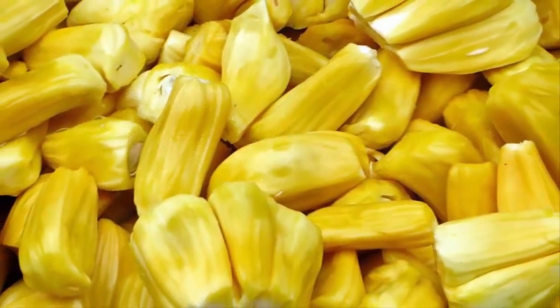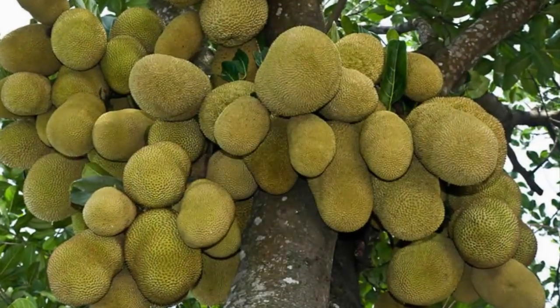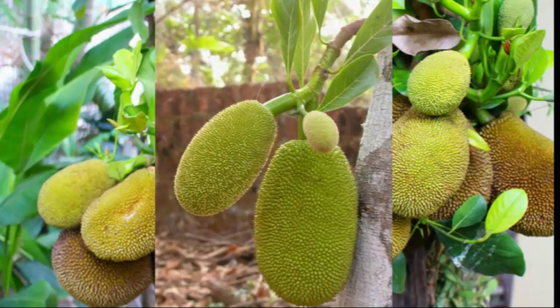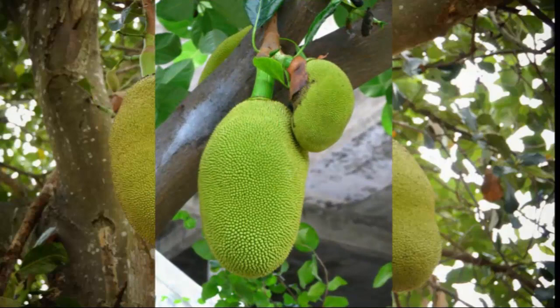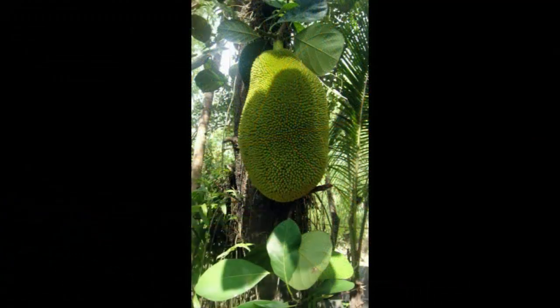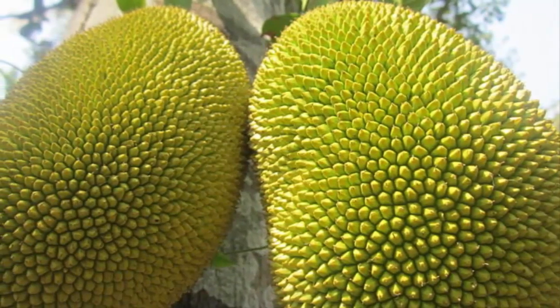3. How to take care of jackfruit in a pot. A. Weeding. Weed the weeds or other disturbing plants around the jackfruit plant in the pot so that the nutrients needed by the jackfruit are not seized by weeds. B. Subsequent fertilization. After the jackfruit tree in the pot grows well, fertilize using organic fertilizer such as manure or liquid organic fertilizer. Fertilizer can be given after the plants are about 6 months old.